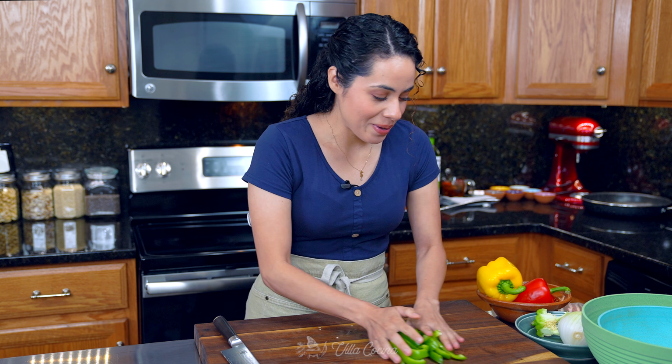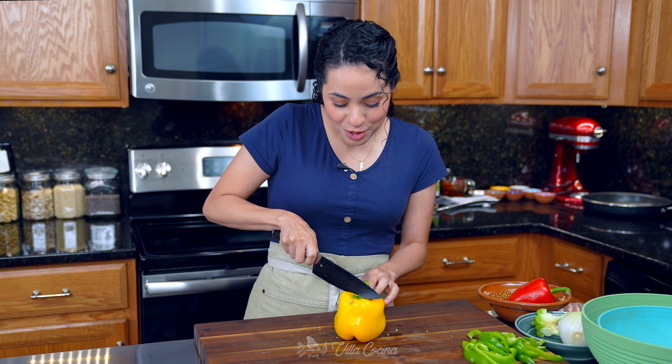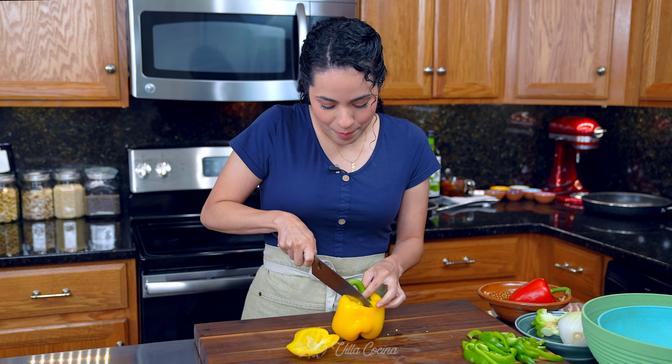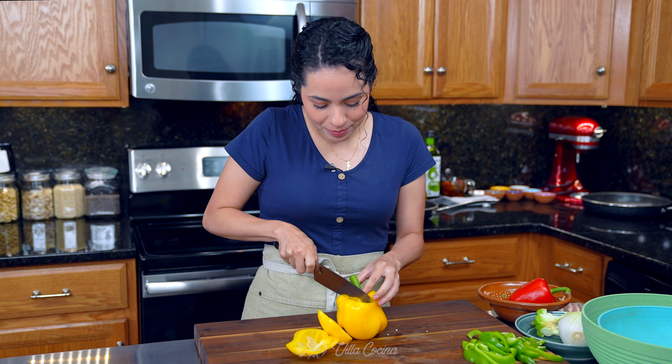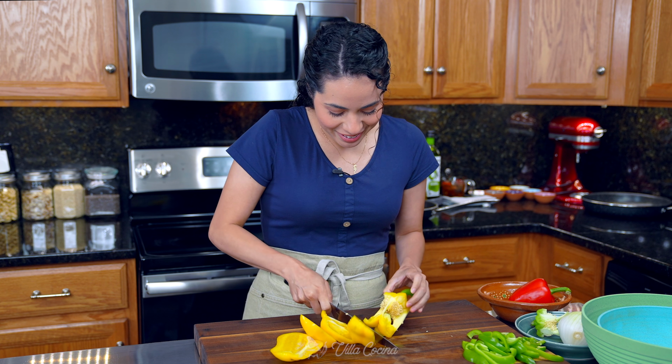The next one's going to be a yellow, bright, beautiful one. This one's sweet, but it just gives so much flavor. I love it. Plus the color is astonishing. Do the same thing.